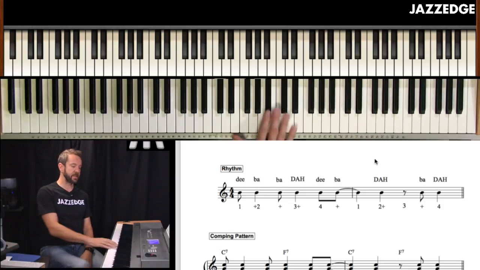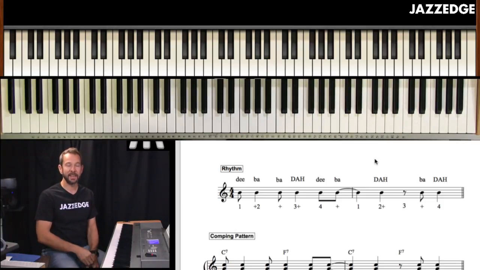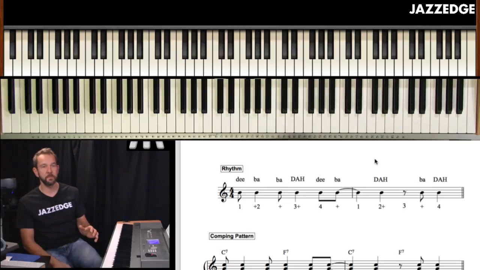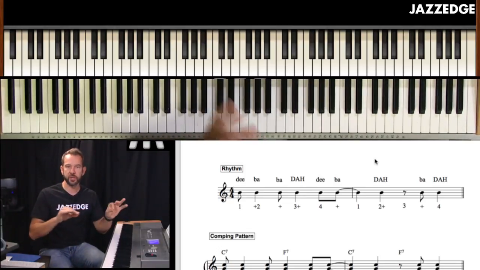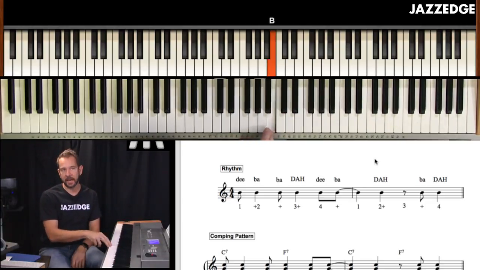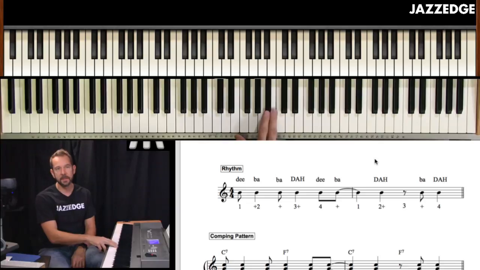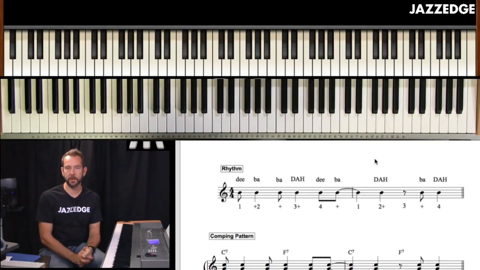So let's take a look at the subdivision method using the 1 and 2. And this would be 1 and 2 and 3 and 4 and 1 and 2 and 3 and 4. 1 and 2 and 3 and 4 and 1 and 2, 3 and 4. Right? Now a lot of times the subdivision method makes players' rhythms sound a little bit more straight and stiff, whereas the vocalization approach, D ba ba da, D ba da ba da, right, feels a little bit more swung and a little bit more natural.